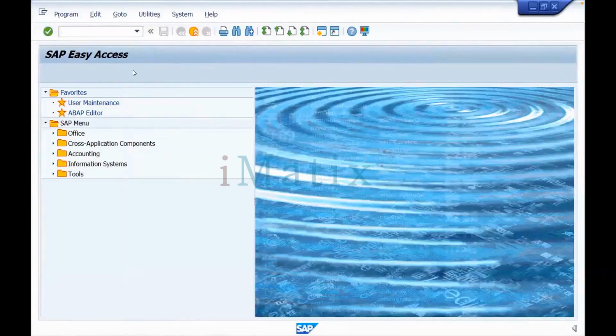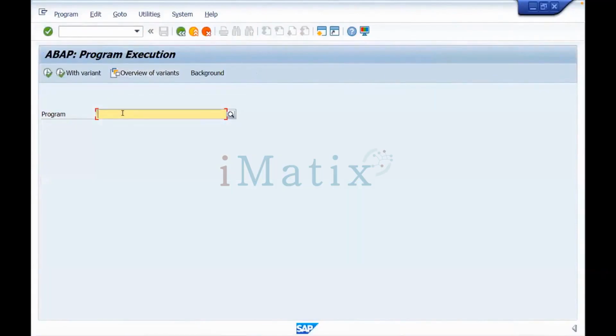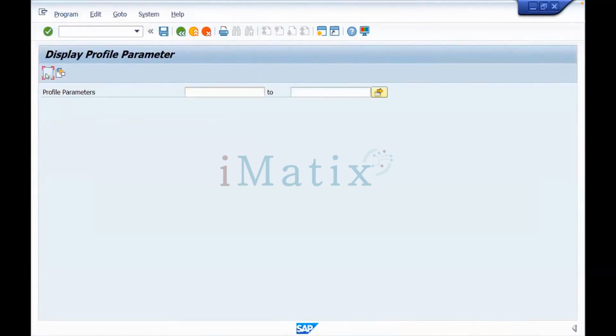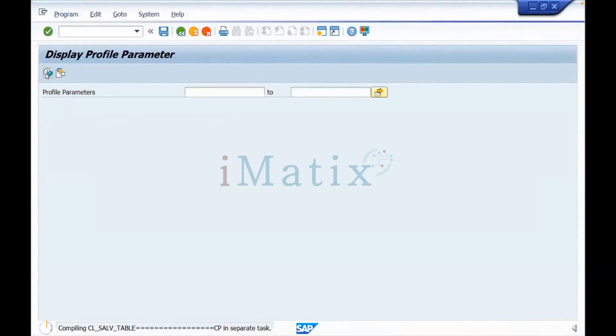And I want to run a report, RSPFPAR. There could be several ABAP programs, custom programs that start with Z and Y. We can run execute. I am running a program. This will show all the parameters. It is going to show me all the parameters which are available in the SAP system.